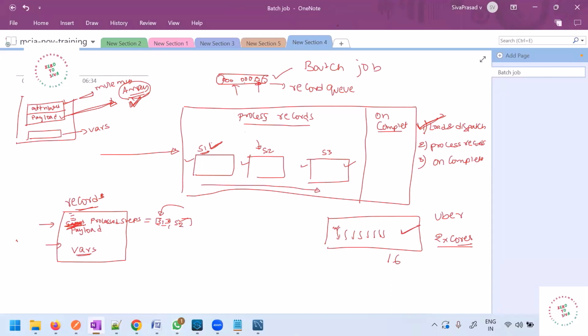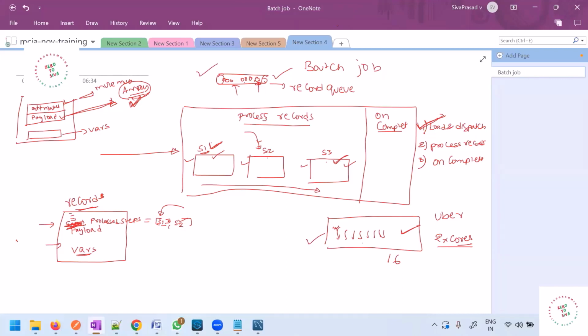That means a record will not come to step 2 until step 1 is complete. A record may not come to step 3 until step 2 is complete. So records will come to steps sequentially, but multiple threads are parallelly processing the records from the record queue.